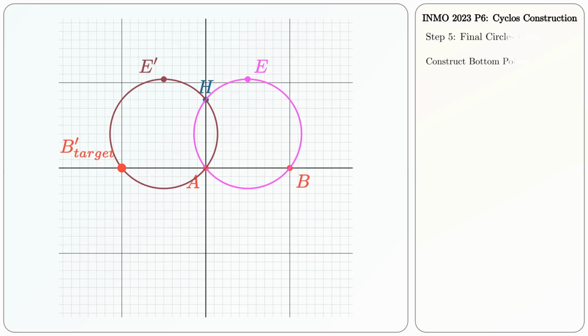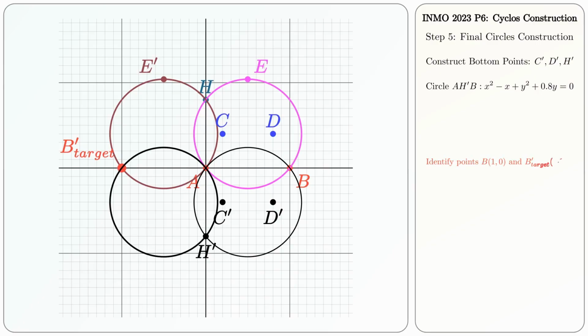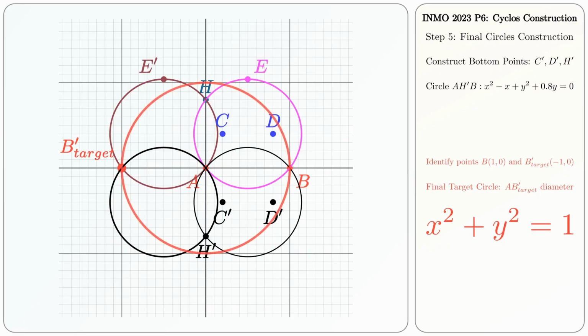No worries, remember how we chose points C and D to form triangle ACD? Just make the y coordinates negative for points C and D to get C dash and D dash and find its orthocenter H dash of the triangle A, C dash, D dash. And just repeating the construction above, we finally have point B dash, coordinate -1, 0 as intersection point of two circles. Now, using B and B dash as endpoints of diameter, we can finally draw the circle. And boom, we solved the problem. The solution looks like a nice rangoli guys.